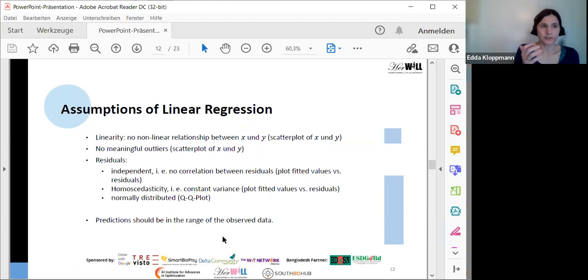You should not try to predict anything that is way out of this range, because the model is basically fitted to this range, and you don't know what happens outside this range. Is this a good estimate for data outside this range?